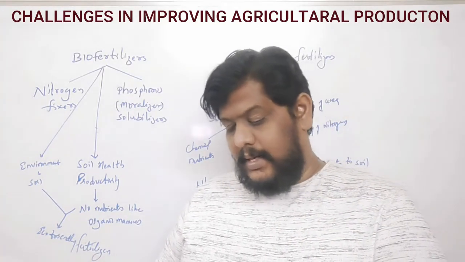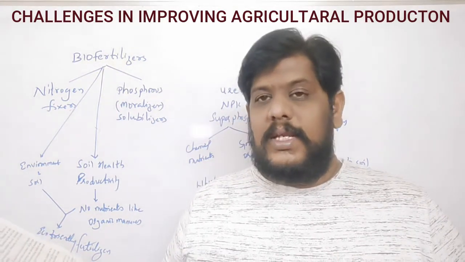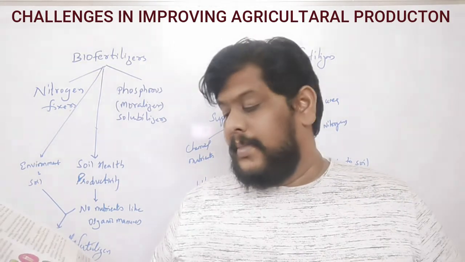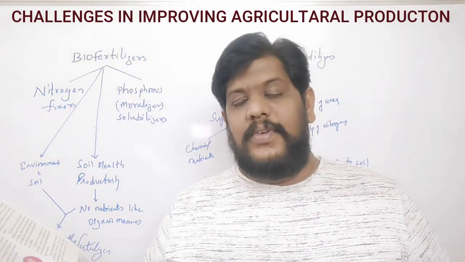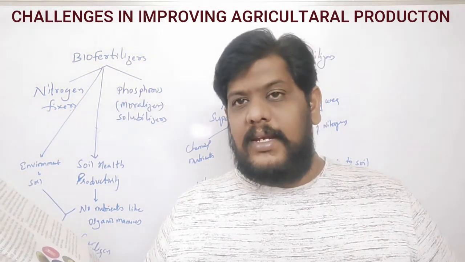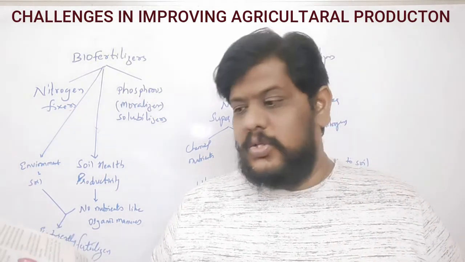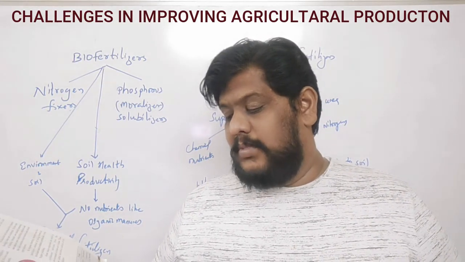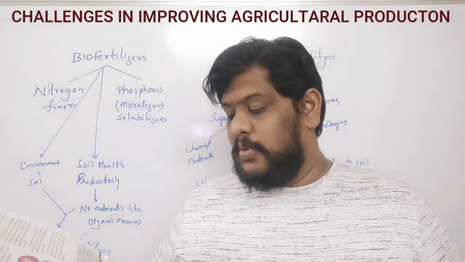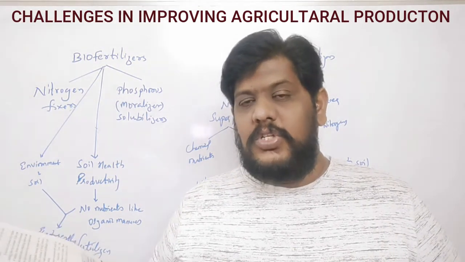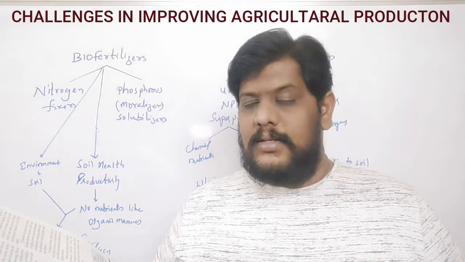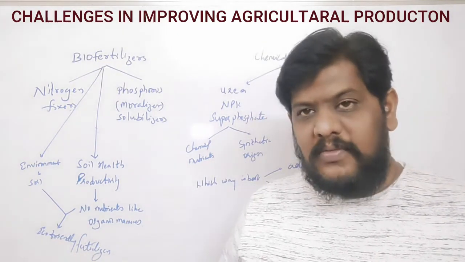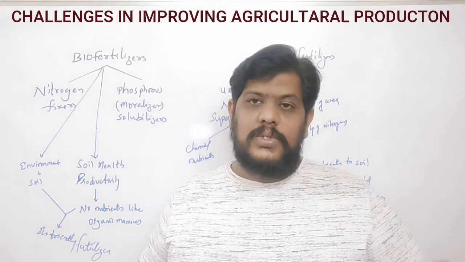So here, there are three divisions: bacteria, algae, and fungi. Coming to the bacteria, nitrogen fixers are there, which fix the atmospheric nitrogen into nitrites and nitrates, so that they can be taken by the plants. The examples they have taken are Rhizobium, Azotobacter, and Azospirillum, which usually convert the nitrogen into nitrates. This is really very helpful to the plant in getting nitrogen, so you need not get nitrogen from outside and use it in the crop.